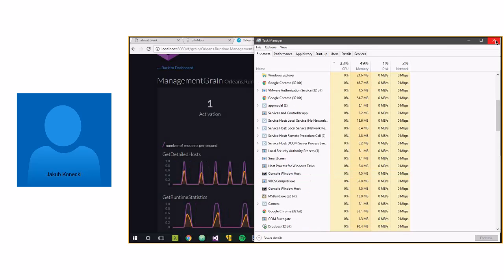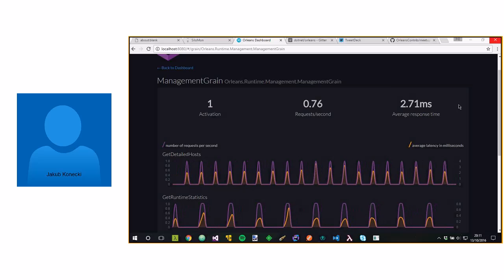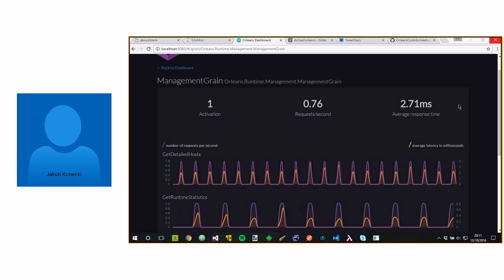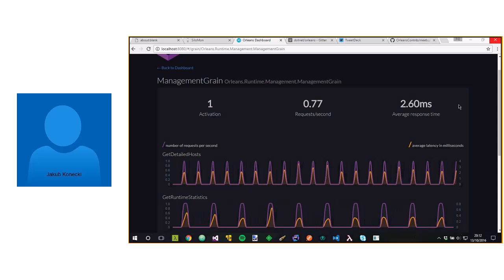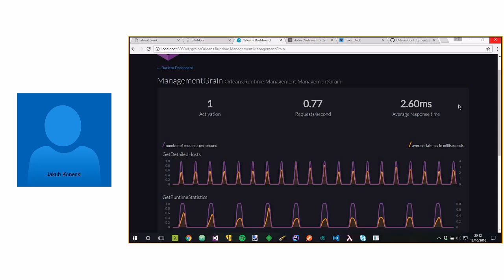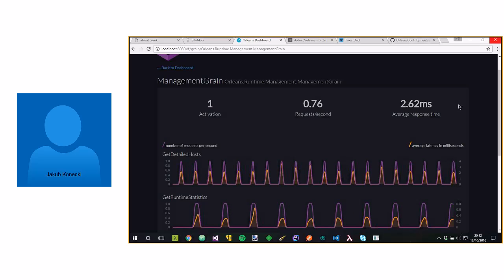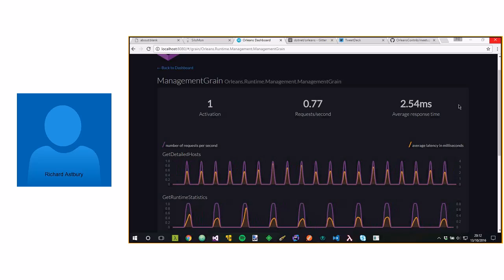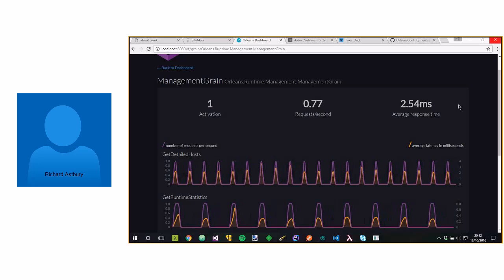Have you tried to show in the dashboard any logging or exceptions? Because for me that would be really interesting. Not just the method calls, but also the success and the number of errors for those method calls. That's a really good question. No, I haven't attempted to do that, and perhaps that would be an interesting addition.